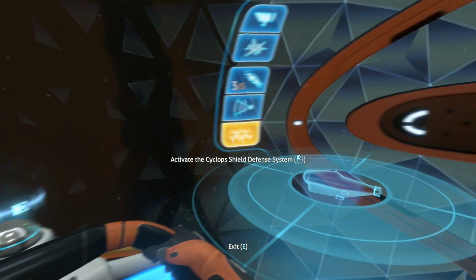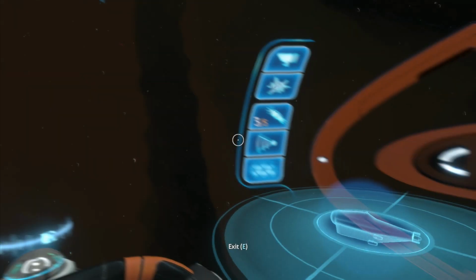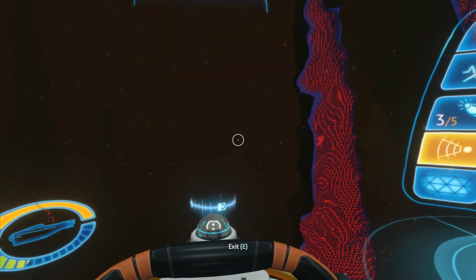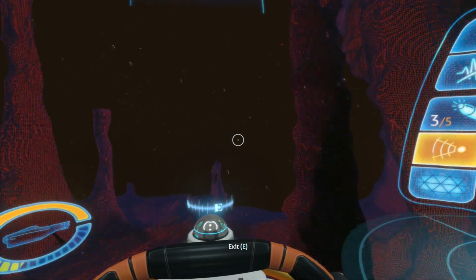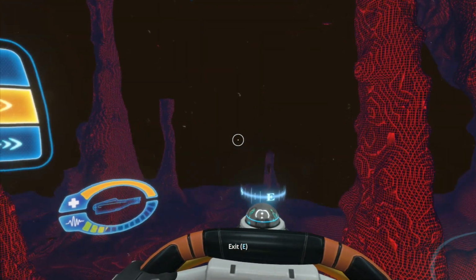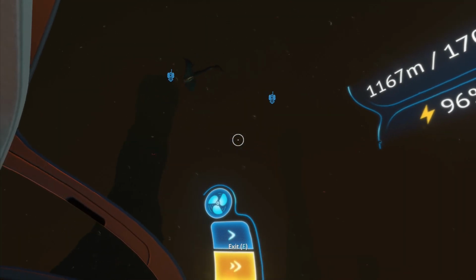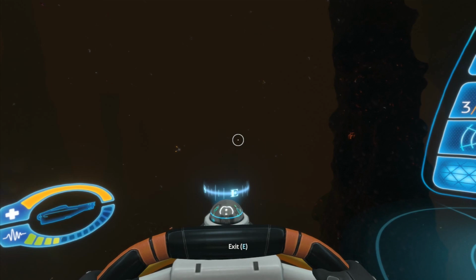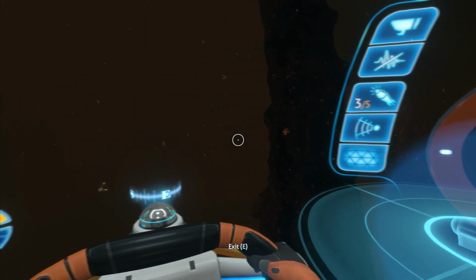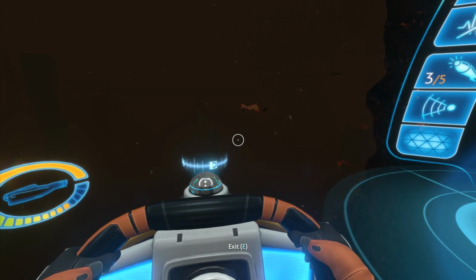Let's do a sonar ping. Oh no. That's shield defense. I don't want to do that. That drains power quite a lot. Sonar ping. Let's have a look. It's as far as I can see. Let's turn that one off. So we've done a ping. Just start inching forward into the inky blackness.